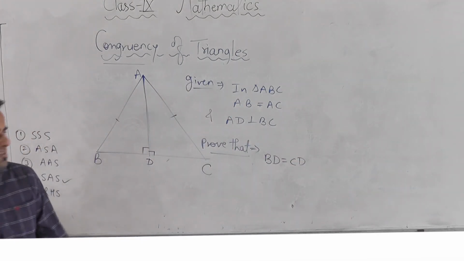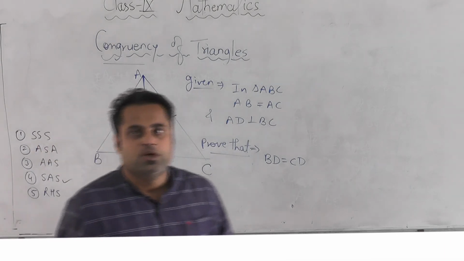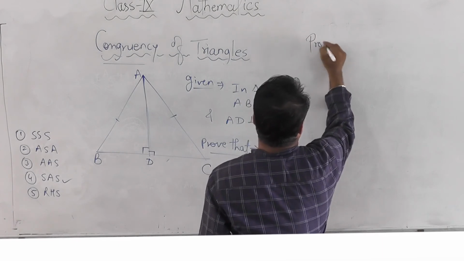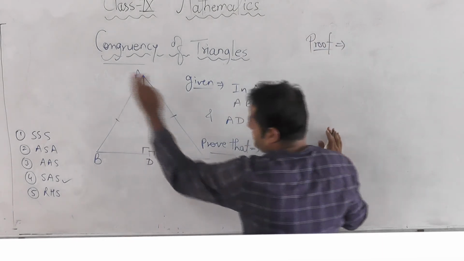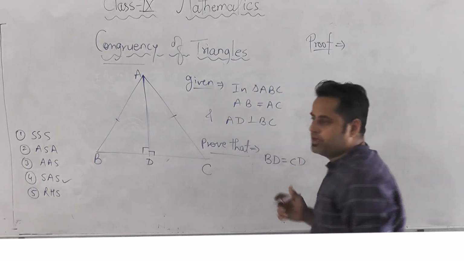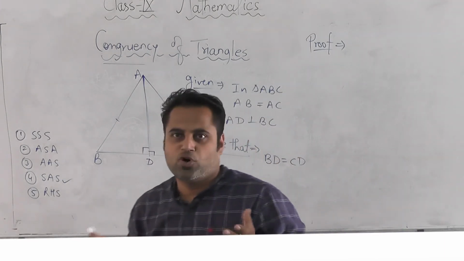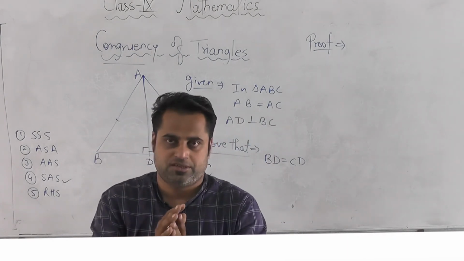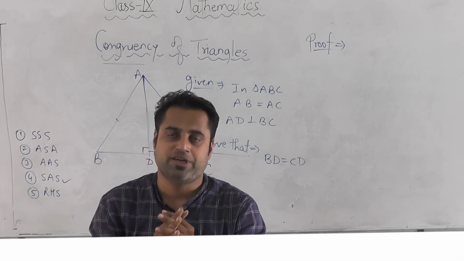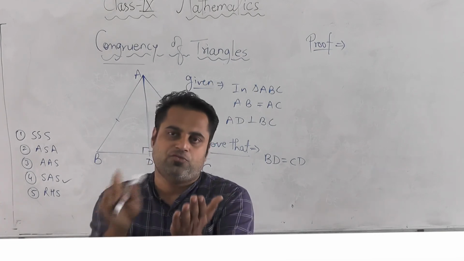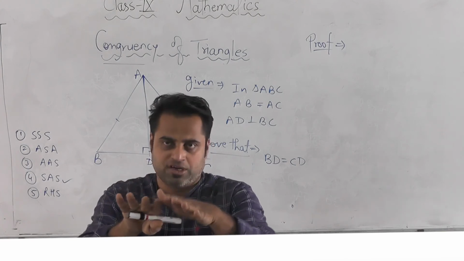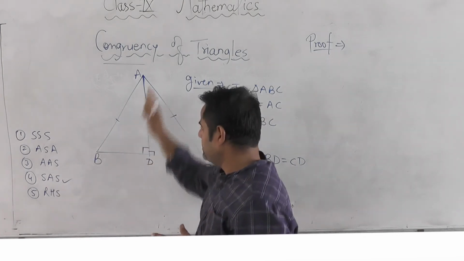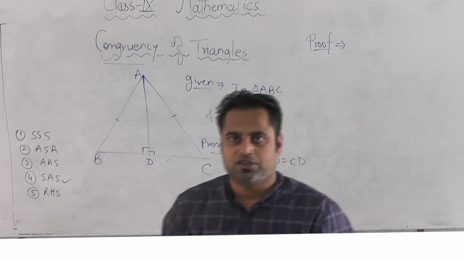Okay, this is an easy kind of question. This is also a property, so you need to remember that property. I am just proving that property. Now we'll see a proof. Since this triangle is divided now into different triangles, as when you fold the page of your copy along an axis, like a symmetric axis, you have seen it before in your previous class. Whenever you fold one piece of paper onto the other, when the edges are joined end to end, they are equal. Likewise, this triangle is also folded, thus drawing a perpendicular between these two sides.